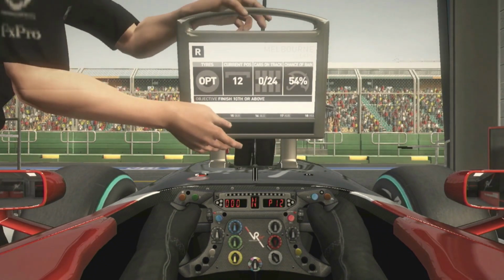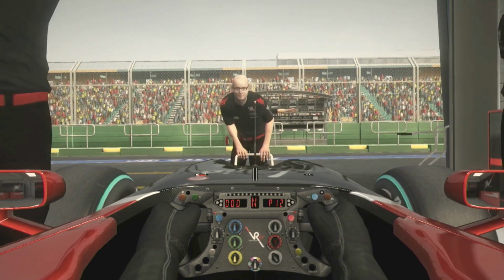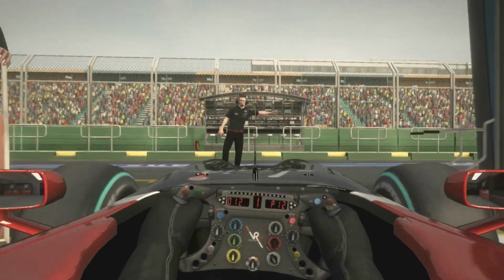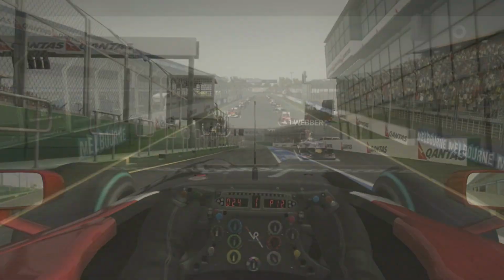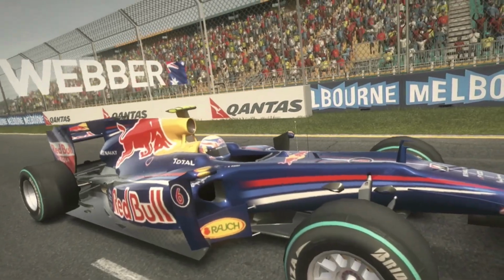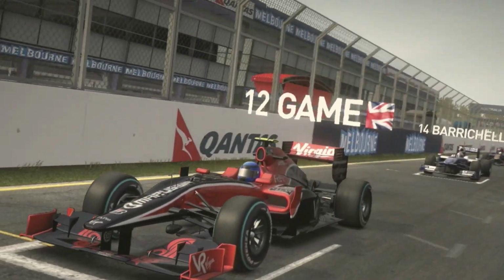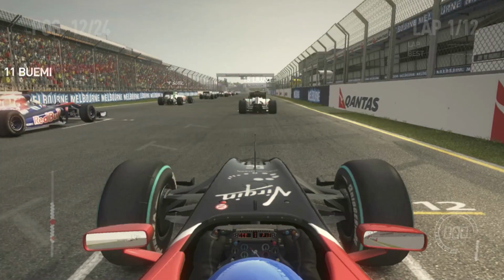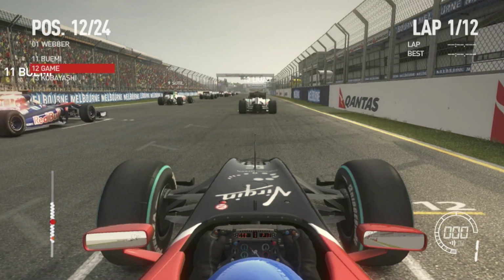Starting on the option tyres too, so yeah, should propel us. We actually are on the prime tyres actually, aren't we? So it's nice. Starting grid now. Webber holds up a 1-2 for Red Bull. He is on pole, Vettel second. We are in 12th place. Where's our teammate starting? 22nd, it's not last, it's ahead of both HRTs, so I will take that.